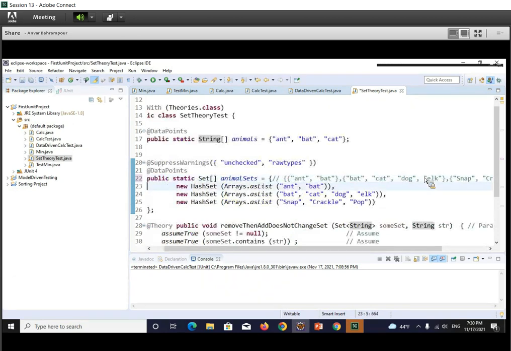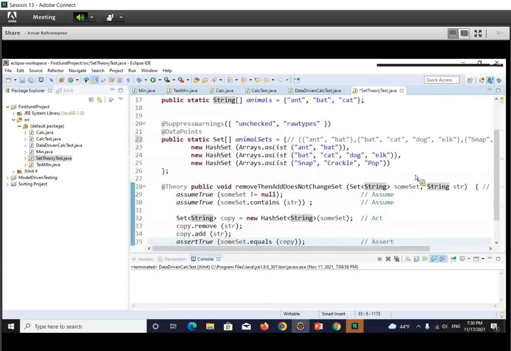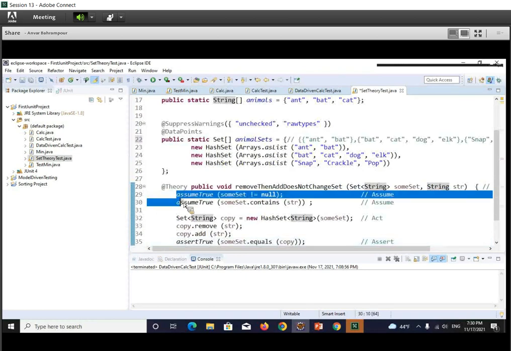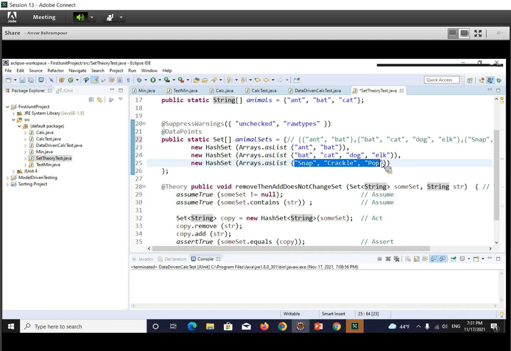But not all of them are applicable in this test method, because some of them could not satisfy these assumptions. For example, some of these sets of strings do not contain any of these strings.